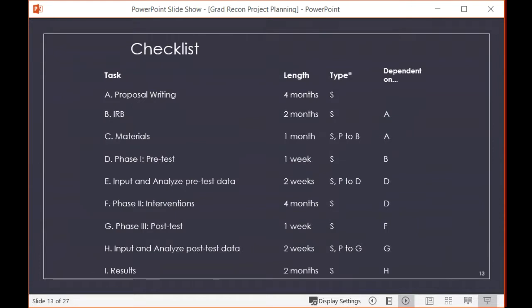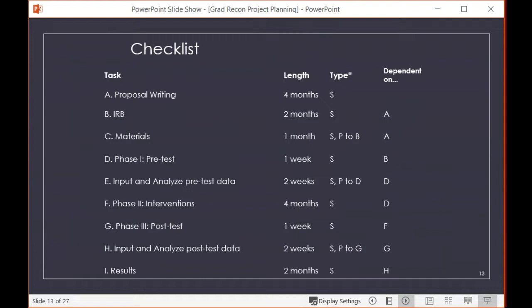So this is an example of a generic checklist for a dissertation. We've got proposal writing. I'm estimating 4 months. That's a really short time period. Getting an IRB proposal, if you're using human subjects, can take a couple of months.